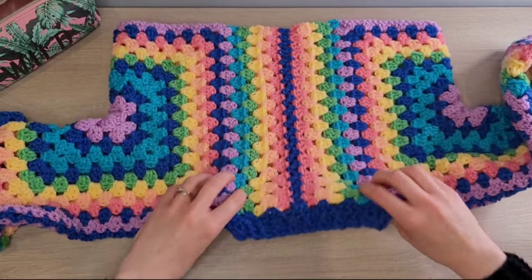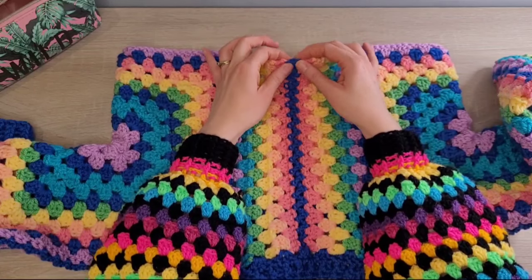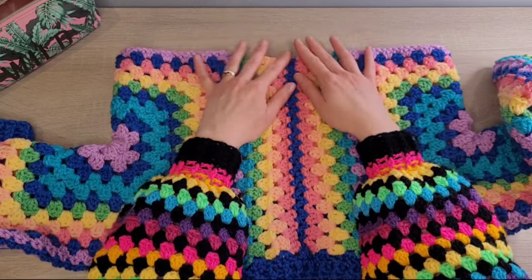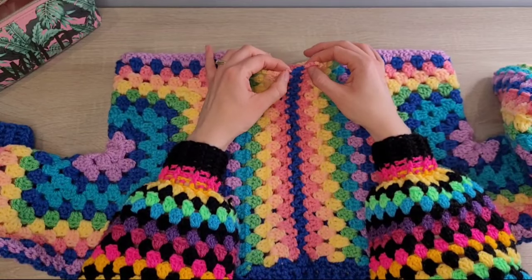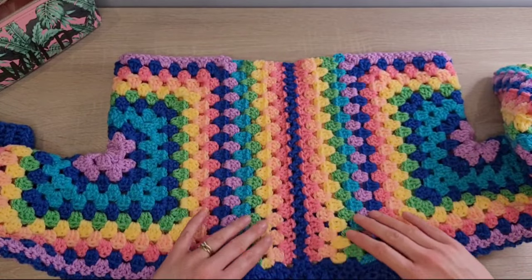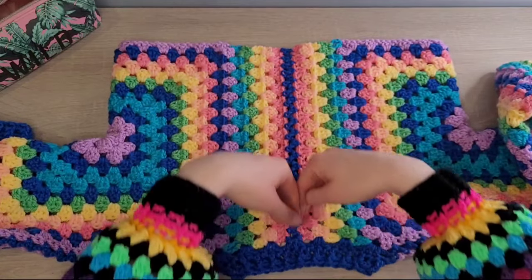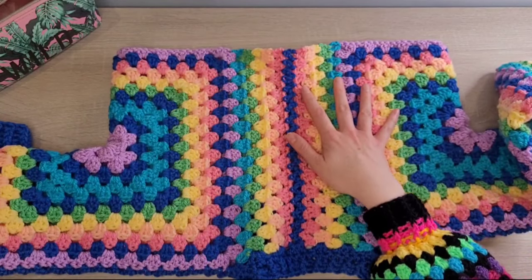Mine fell so that I worked my middle stitch around my seam bar. So that is where I'm going to join my yarn, around the seam bar. If yours is in one of these two bars, then you can join it in one of them. It's going to mirror image exactly what you've just done around your neckline, around the front neckline and the back neckline. And mine just so happens that it's going to go into the seam bar. So let me just grab my yarn.